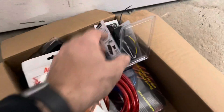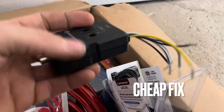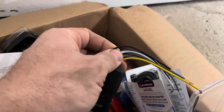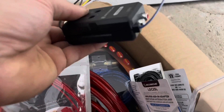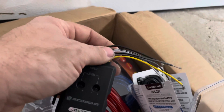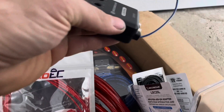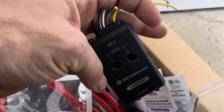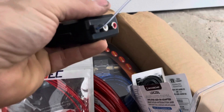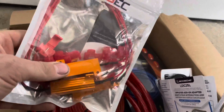When you've got a stock head unit and you want to keep it, these days they don't really have any pre-outs, so you have to get one of these adapters. Some amps actually have this built in — the one I have does not. Speaker wires come in, so it goes high in for low out, up to 80 watts on the channel. If you have a stock head unit, it's not going to produce more than 80 watts. Then on this side you have adjustments, a little screwdriver — it's all plastic. Then you've got your remote line to turn the amp on and your RCAs out.